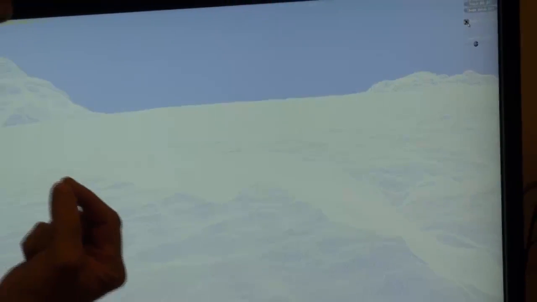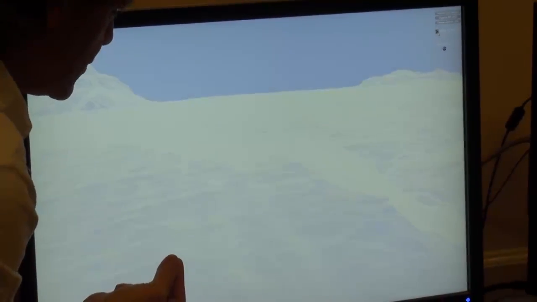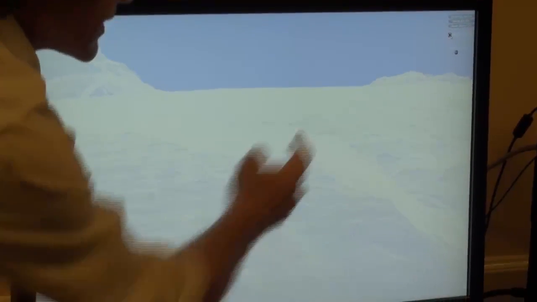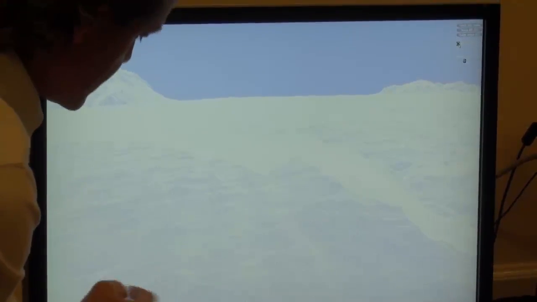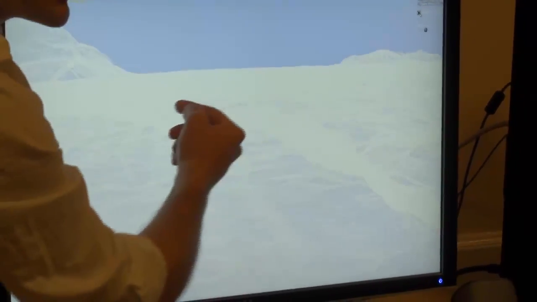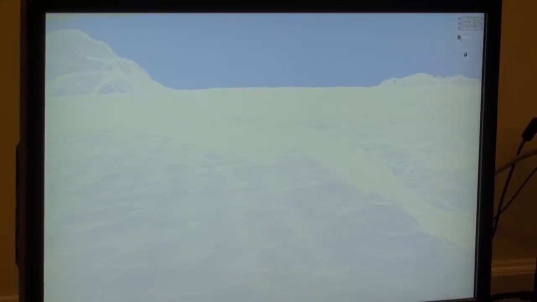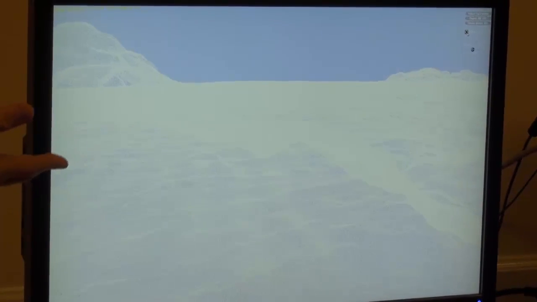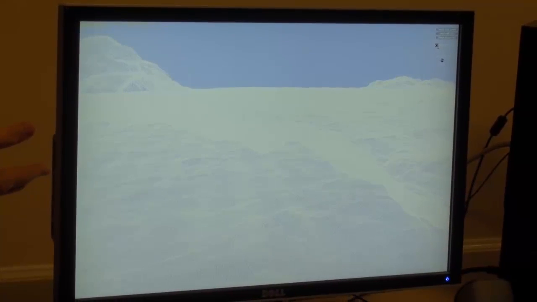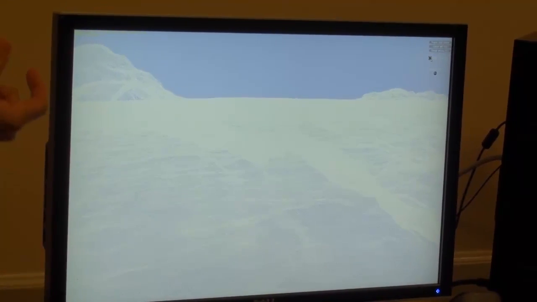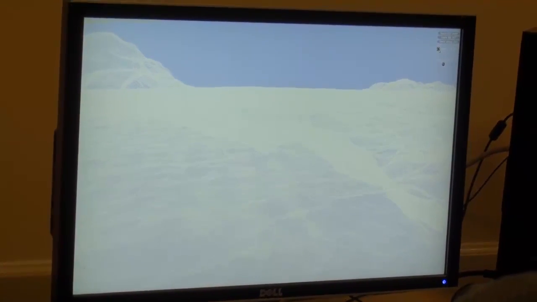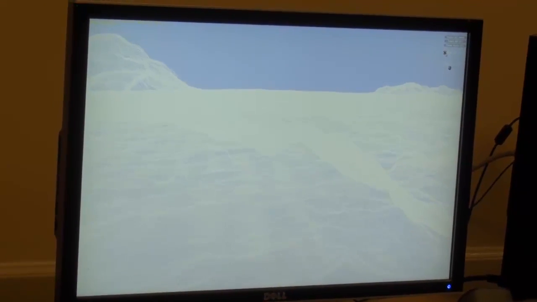In the background, in the distance, the screen is just saturated with pixel-sized triangles. Now, the hardware supports the ability to vary the level of detail from the front of the scene to the back of the scene, so they should all be about this density all the way back into the horizon. So in fact, from the perspective of the fidelity of the image, the quality of the image, we could be running much, much faster if the shaders that were being used were more sophisticated about how they computed the level of detail.